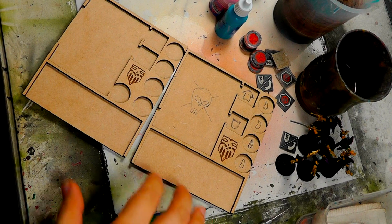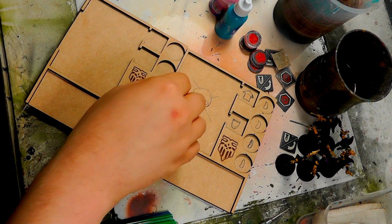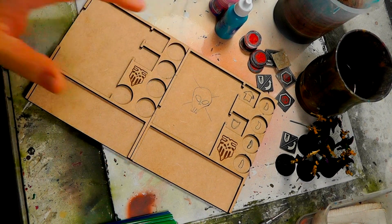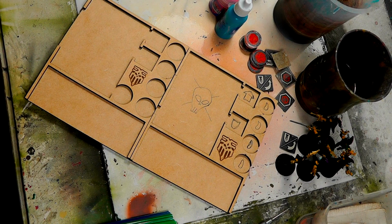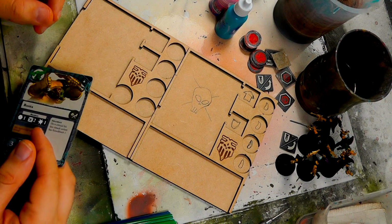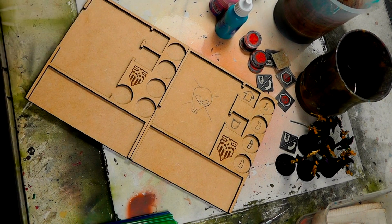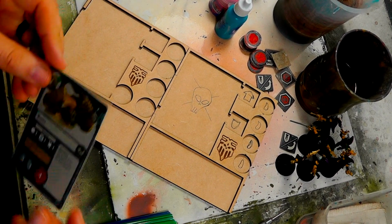So this organizer, I took this design. Well, the design was inspired by Phantom 404, I believe, from Thingiverse. So you should definitely check out his version of the card organizer. Mine is quite a bit different, but the end goal's the same.